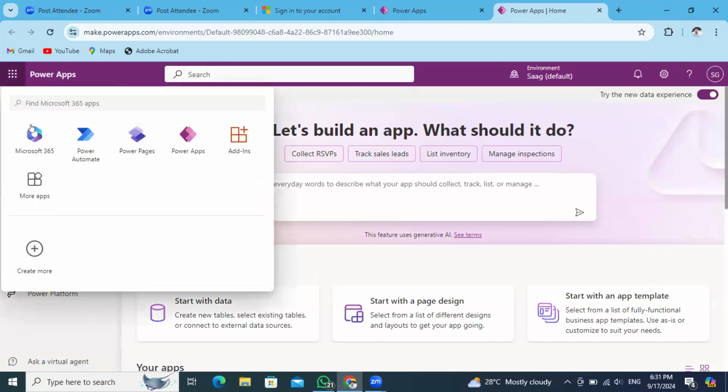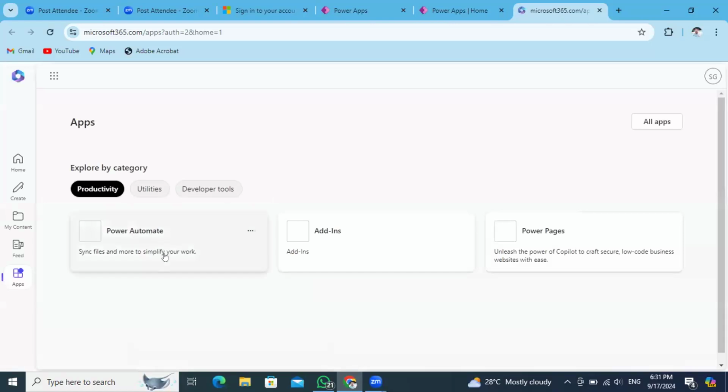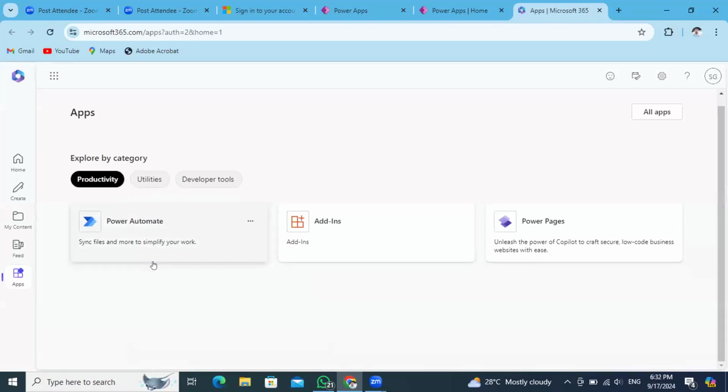You'll see Power Automate, Power Pages, and more apps also. Under more apps, you will see SharePoint and remaining other applications. So from here, you can directly switch to whatever tool you want to work on.